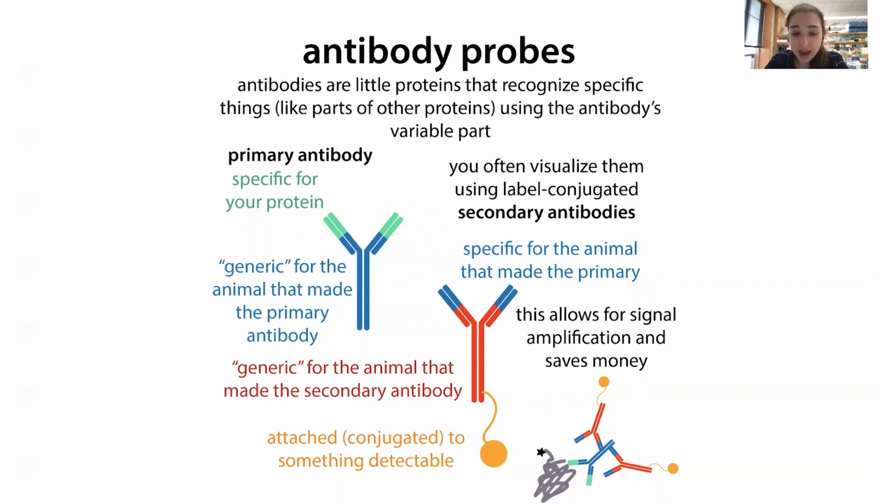You add some sort of a tag. I just mean a short sequence of amino acids at the end, maybe like an HA tag or a flag tag, and then you can use an antibody against that tag. So say this star was my tag, this could be a flag tag protein or an HA tag protein. And then my primary antibody would be an anti-flag or an anti-HA. And those antibodies are going to be a lot cheaper to get than if you want to have an antibody custom made for the protein that you want.